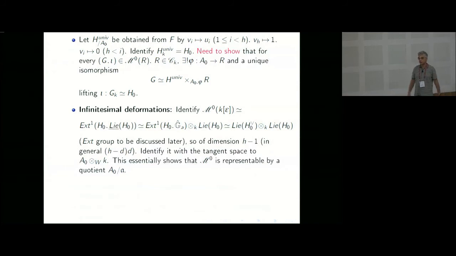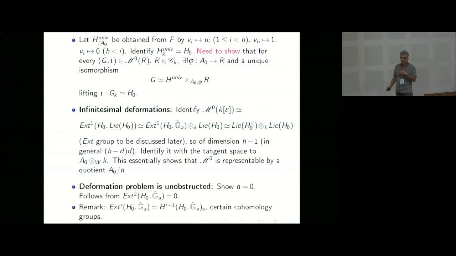And actually this is not unique to dimension 1. So in general, if H0 was of dimension d, one Lie algebra would be of dimension d, the other one of dimension h minus d. So you would get a vector space of dimension (h minus d) times d. Here it's dimension h minus 1. So at least you get the right dimension for the infinitesimal deformations from the number of variables that you introduced. It remains to be checked that in fact, via all these constructions, these variables, modulo higher powers, do map to a basis of the tangent space. And this is the first step.